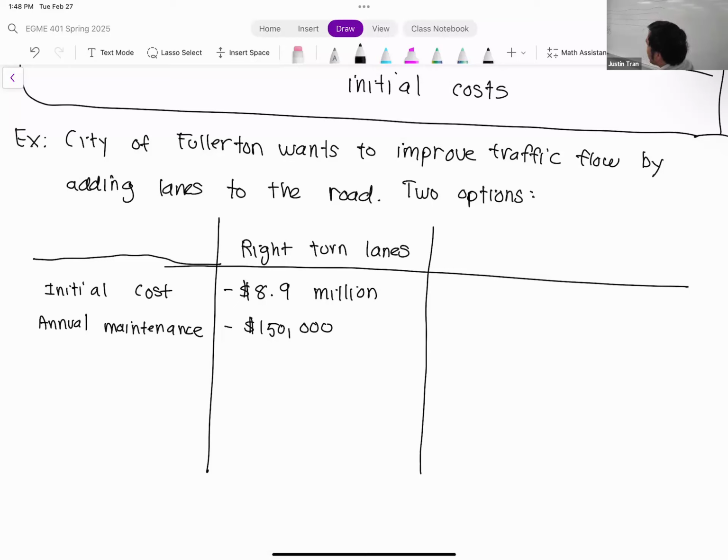But it is going to cause a disruption, right? So anytime you add any kind of construction to the road, it's going to make people choose a different path or navigate around the traffic, which is going to take longer, right? So we do have a way to quantify. We have an initial disruption to the public, okay? And so just based on the lost time, lost productivity, that's averaged around in the area, your analyst has determined this is about $900,000, okay? And so in that first year that you're constructing these extra right turn lanes, it's going to cause a disruption of almost $1 million. Okay.